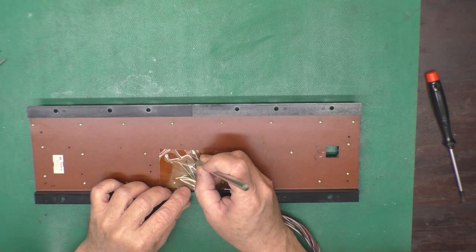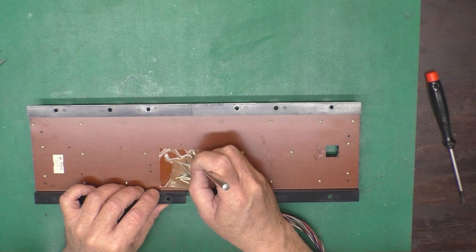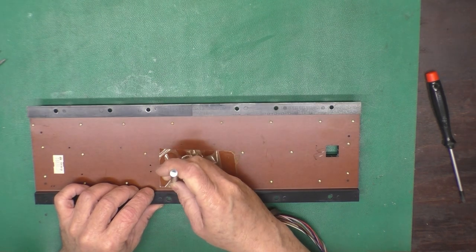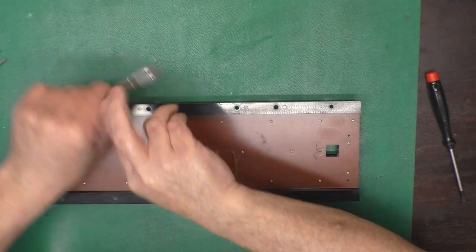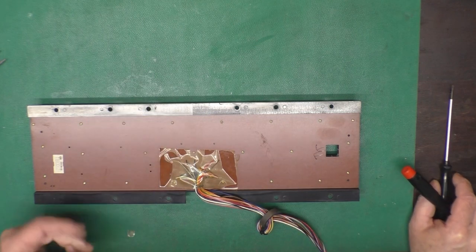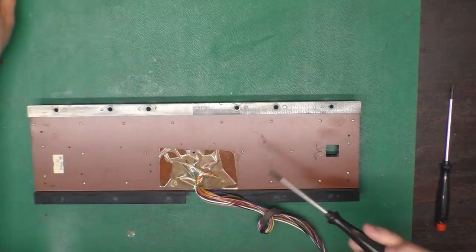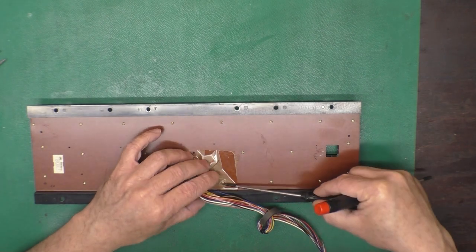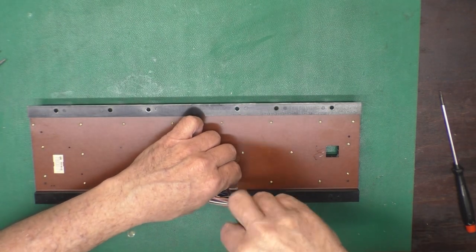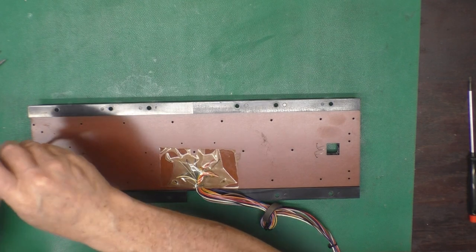Three of these screws are kind of trapped under this tape. So what I like to do is just create a little U-shaped cut in the tape. This particular tape is brittle enough that I might wind up replacing it anyhow. Usually it's not so brittle and you can just peel that back, although this is cracking. You can peel back the flaps and get to the screw and everything is fine. So what we have to do is take out these 1.21 giga screws to reveal the inside of the keyboard. Okie dokie, down to two screws.